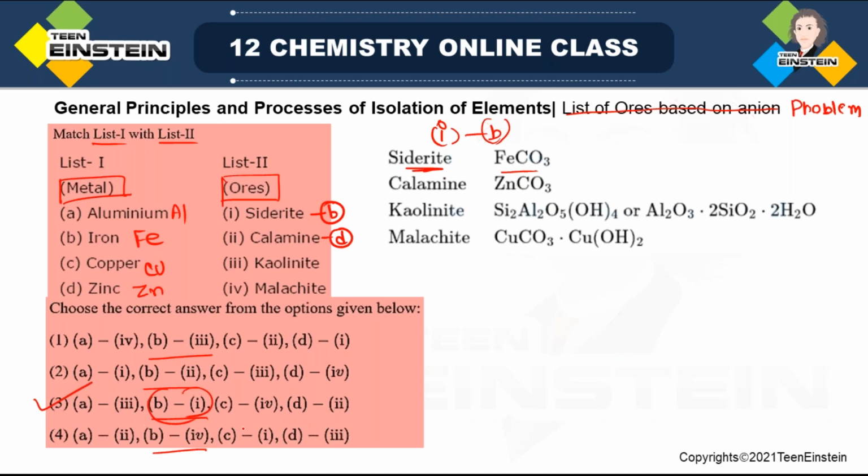Then 2 is D. So see here D is matching with 2, and copper is basically malachite, because in malachite we have carbonate of copper, hydroxide of copper, and in kaolinite we have aluminium mainly, okay, because we are extracting metal. Silicon is not considered a metal, so we will focus on aluminium. So 3 is matching with A and C is 4. So your correct option will be option 3. Any doubt?